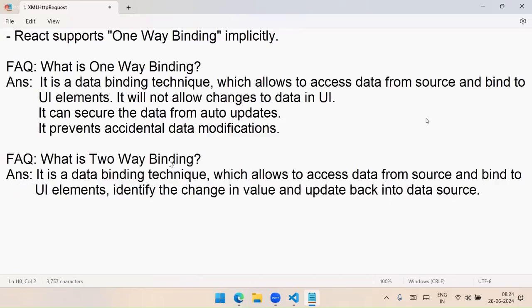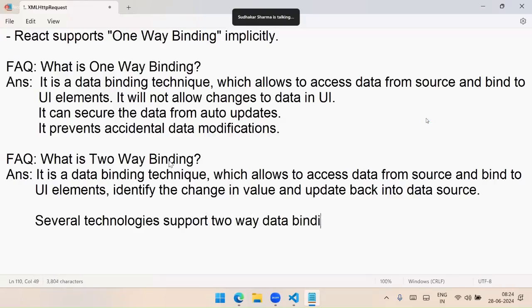So several technologies support two-way data binding with implicit techniques.